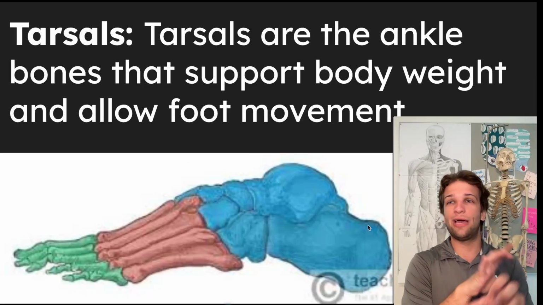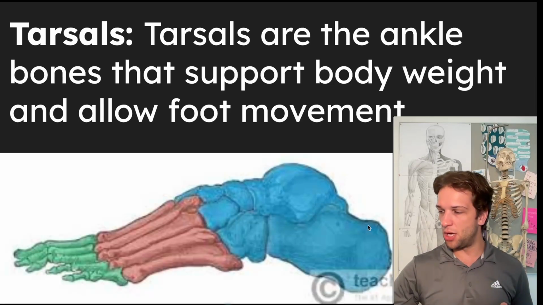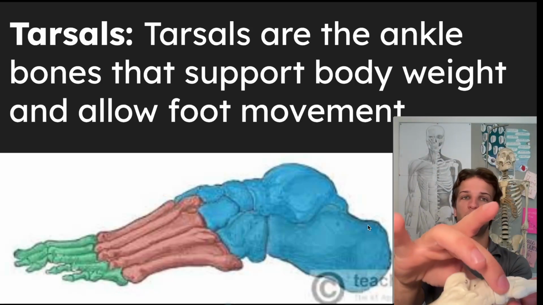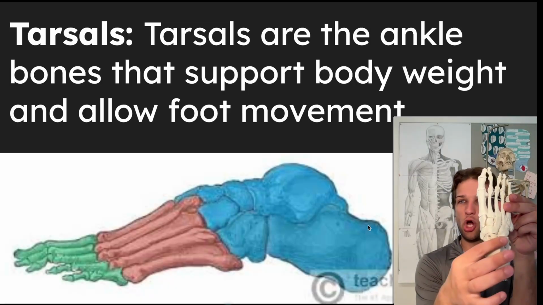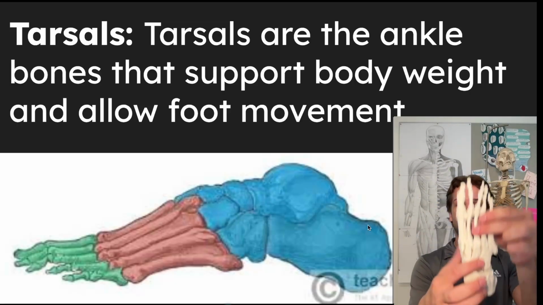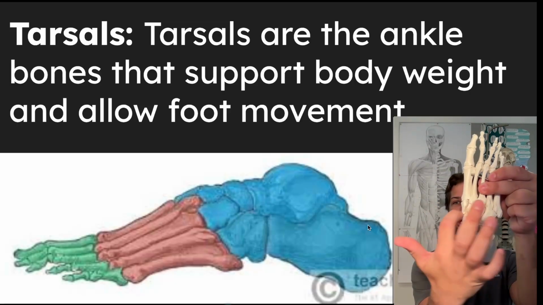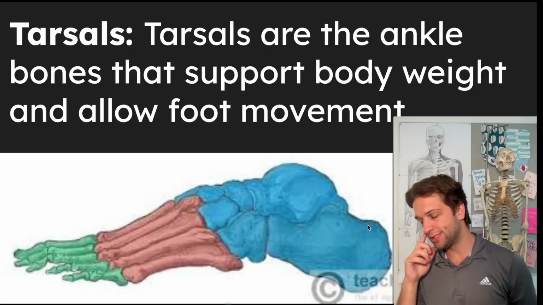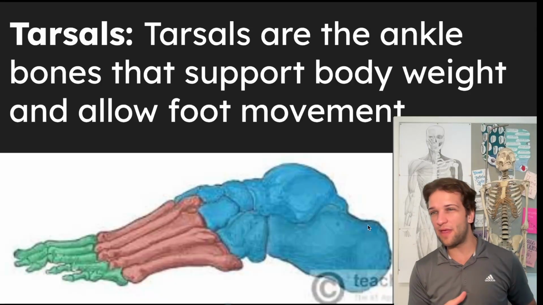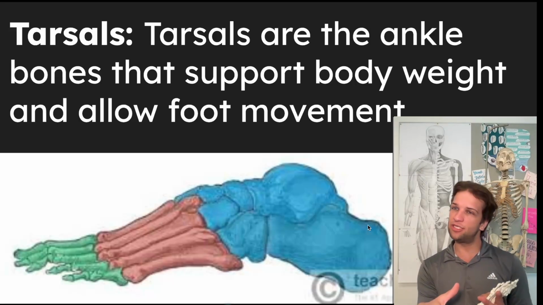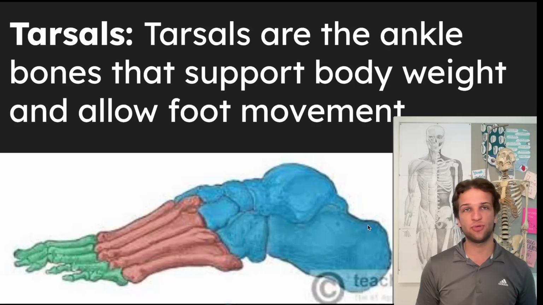So we start with this general classification, which is that all of these bones here, everything in blue on that image, are tarsal bones. Carpals: you drive your car with the carpals, and your tarsals lead to your toes. So all these bones here are our tarsals. There's a lot of them that are short bones. Some of them are actually irregular bones, but all of them in general are working to facilitate movement and change the balance and weight distribution of the foot to make sure that we are as balanced as possible.